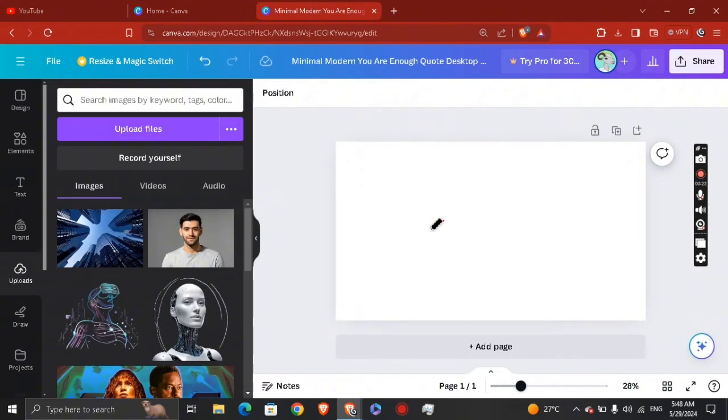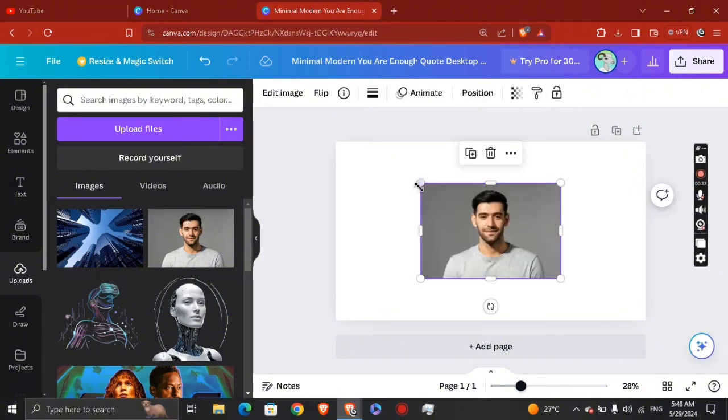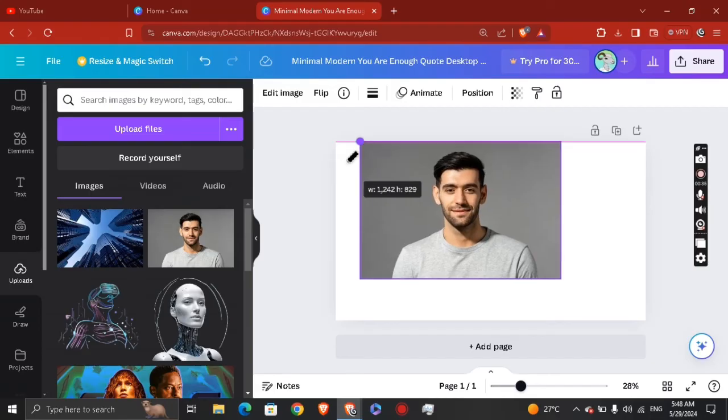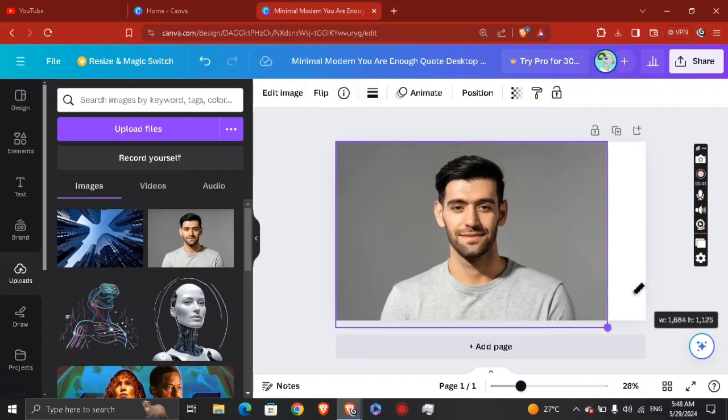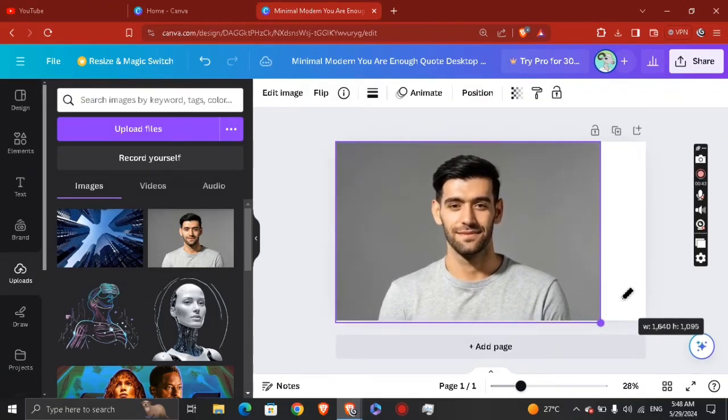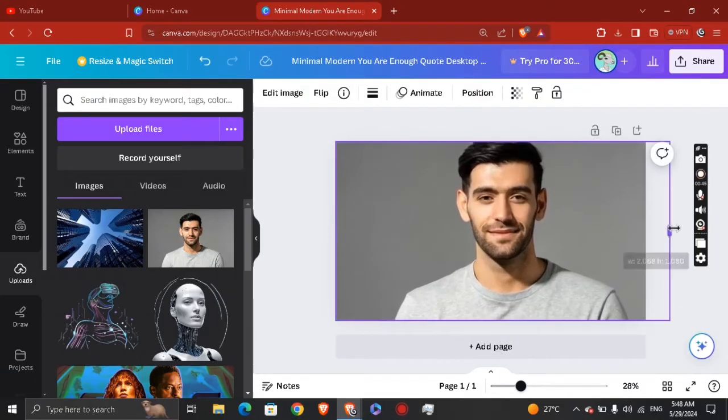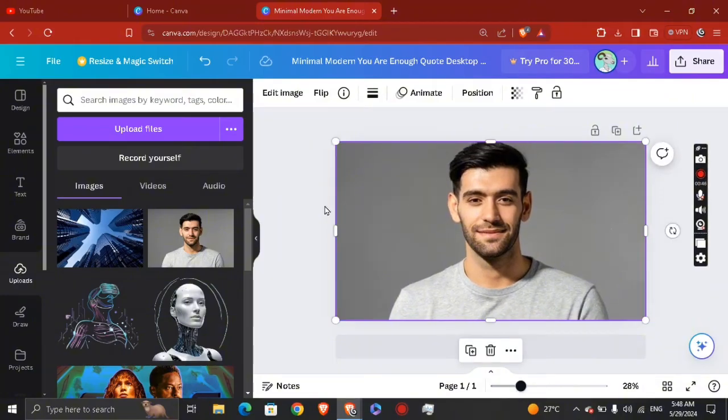Now what I'm going to do, I'm going to just go ahead to the upload right here, and I'm going to upload files. And as you can see right here, I have already uploaded 2 files, which is the photo right here for this gentleman. And then I'm going to just extend this photo to be like a full-sized photo, right? And I'm going to go ahead into the elements at the top right here. You're going to see it at the tools.